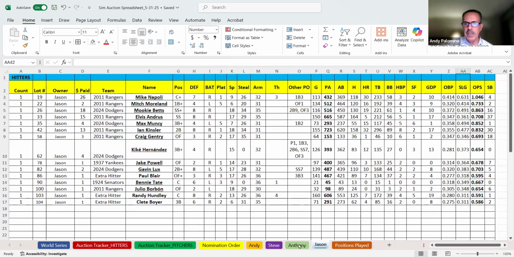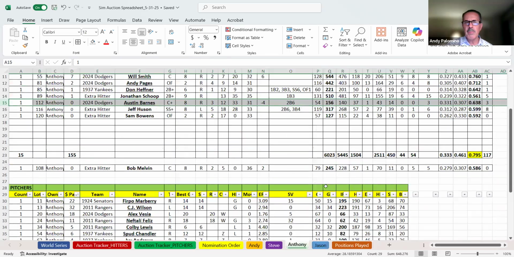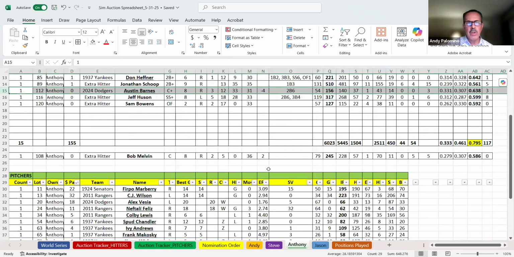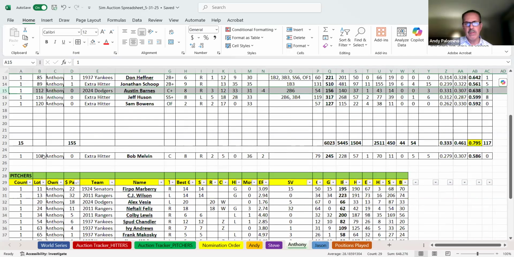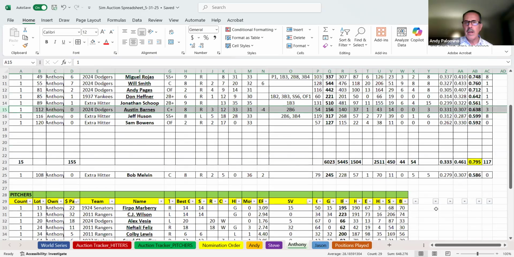Let's jump over to Anthony. Let's see Anthony's team. What I did also earlier is I tried to remove guys that I noticed were not getting a ton of at bats in the test sims. I didn't do that for Jason, because you pretty much used most of your at bats. I think Hundley got maybe half usage. Anthony, I took out Melvin just to give us a truer number on the OPS.